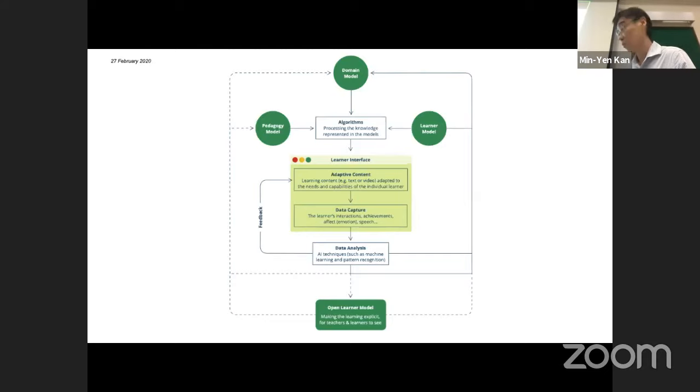The dotted lines are for understanding how the reflection by learners, administrators, and stakeholders feeds back into, say, CPDD, which is the domain model, or the pedagogy model, for people in research to ask how to teach this subject. So that's closing the loop. There's an inner loop, which is the feedback, the solid line. That is the automated feedback of the system. Let's say the student makes a mistake, then the system says, I think you're not so strong on this, let me offer you another video or another assessment to better calibrate. That loop is internal to the automatic feedback of the ITS.